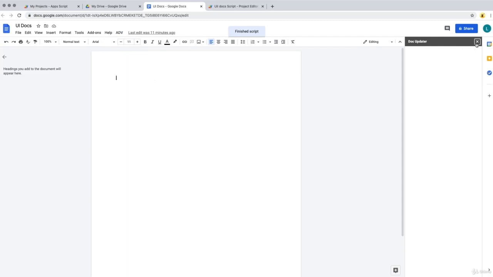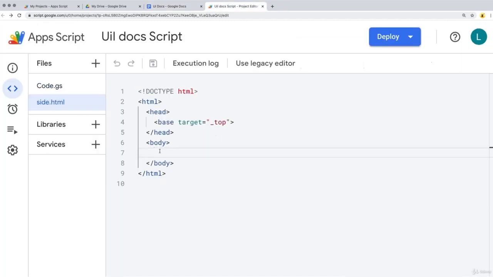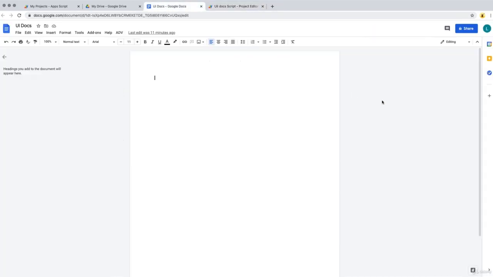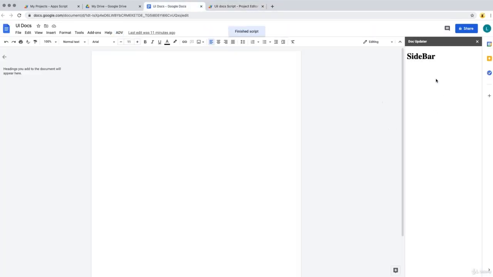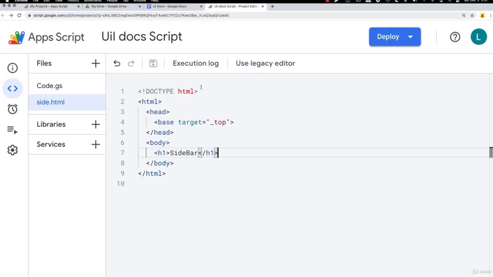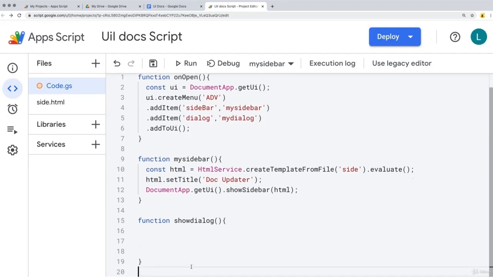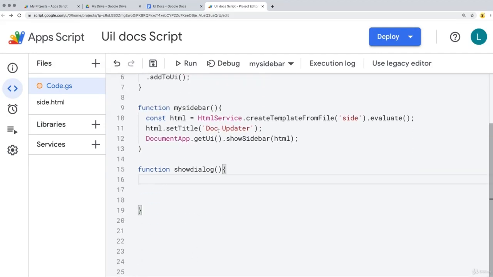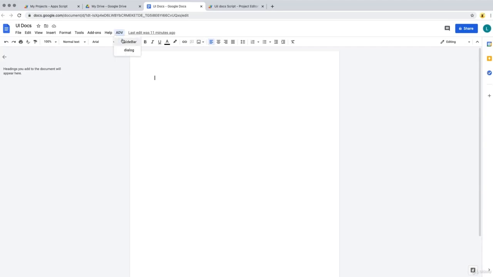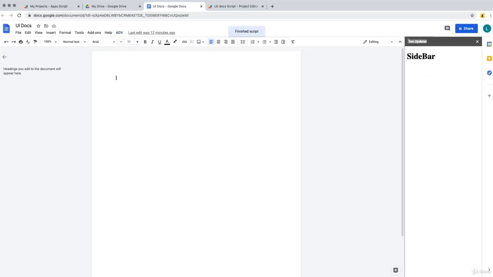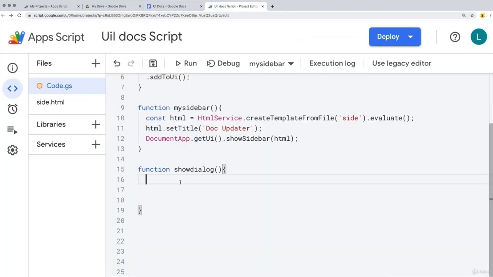So there's our sidebar, and that's coming from the HTML file. So going over to the sidebar, let's add in some code here, and then we're going to be updating it and having it interact with our Google script afterwards. So whenever we run the sidebar, we render out that sidebar file, and let's go back into the script, and we're going to update the dialog as well. So this is going to be showing the dialog values. So for the dialog, there's actually some more properties that you can set. So you can set the title, and also just notice where the title is going to be present. So that's just up here at the top of the sidebar when you open it up.